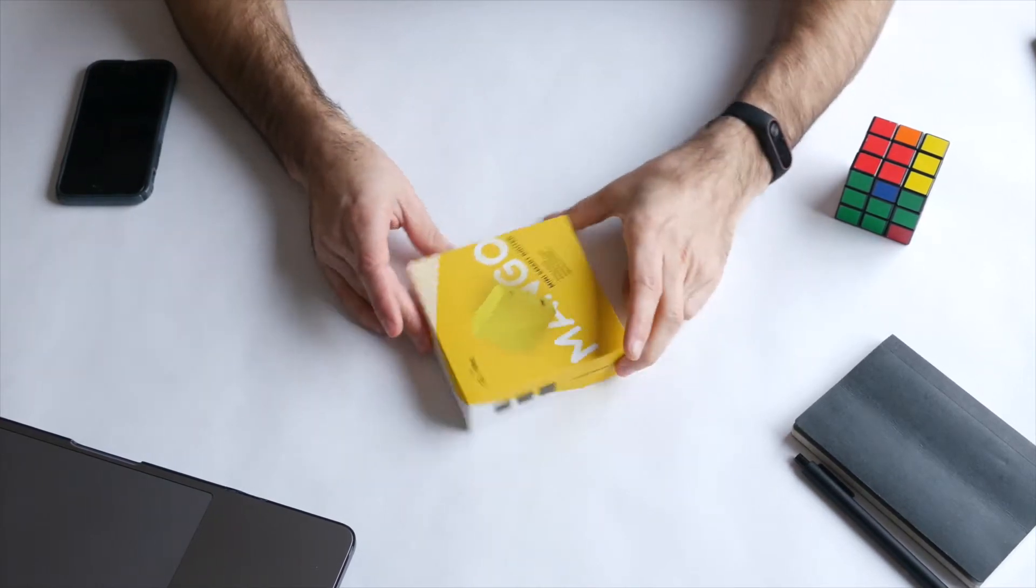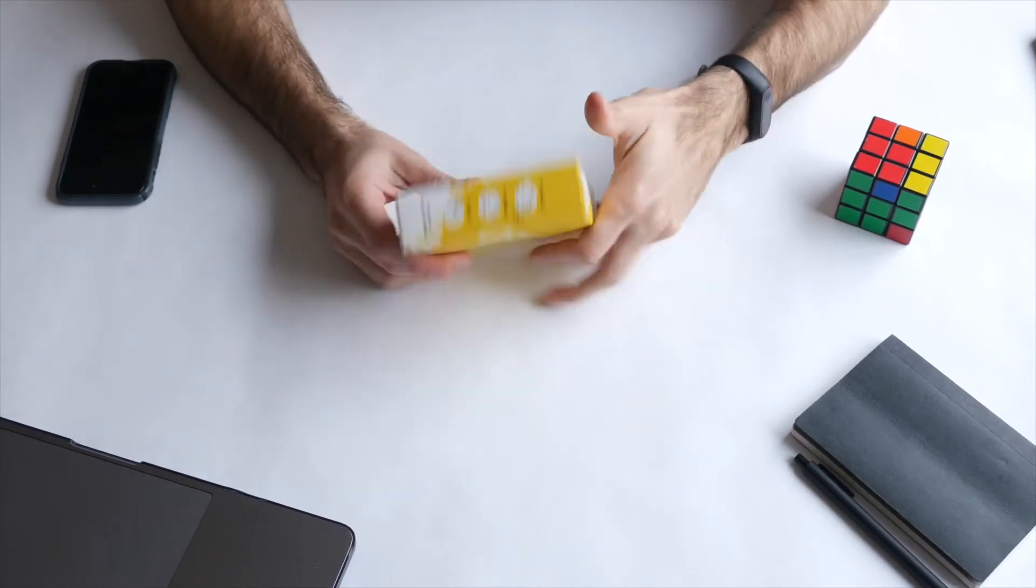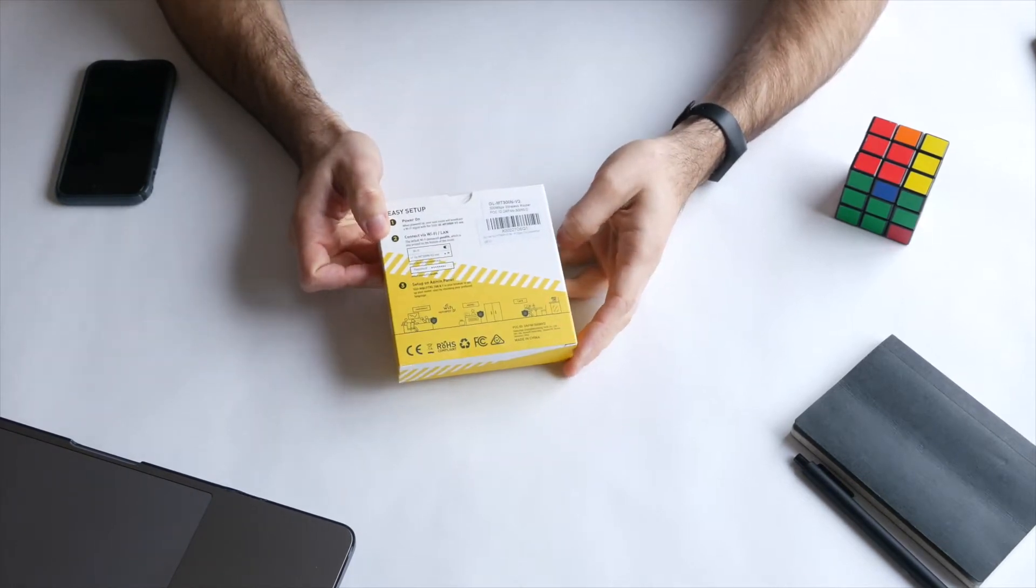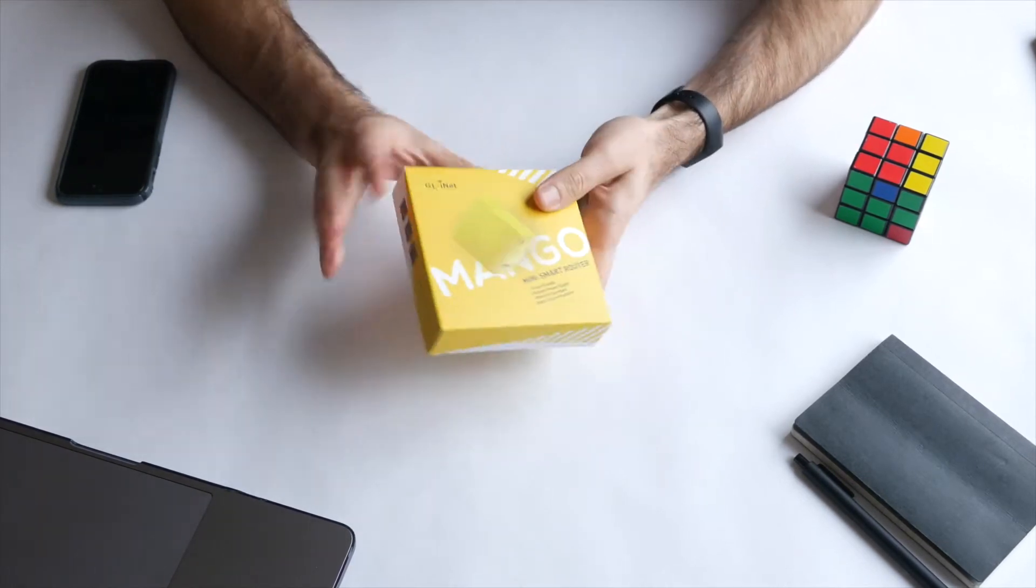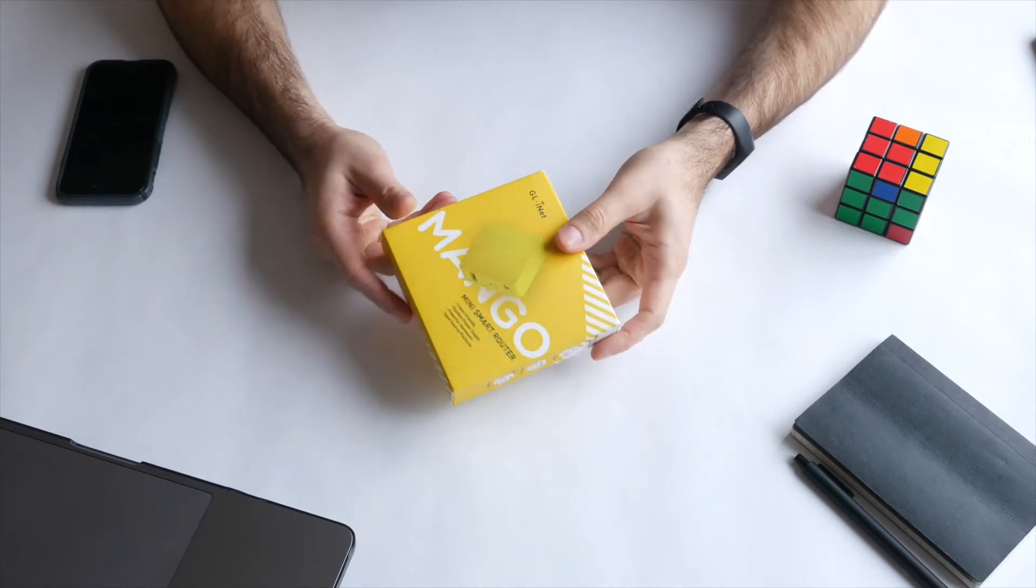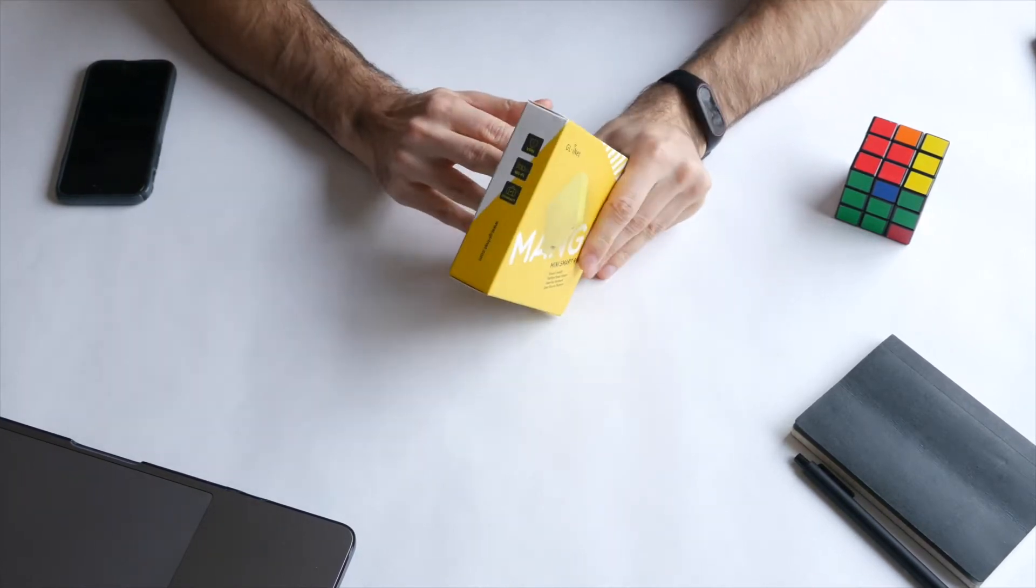Hey guys and welcome for a new video. This is my second video on the channel and today I'm taking a look at the GLiNet mini smart router, the MT300N V2. This is a small router that I ordered just off Amazon and it's very simple but it's pretty cool.